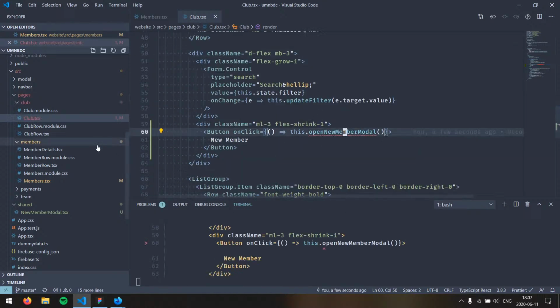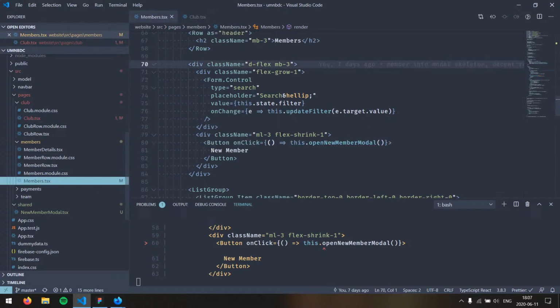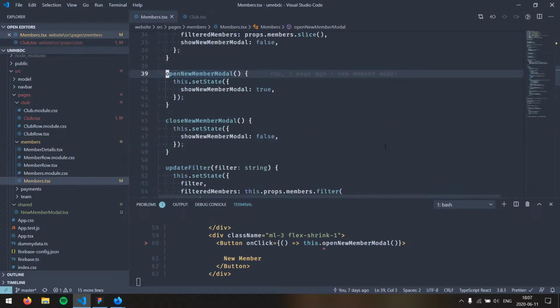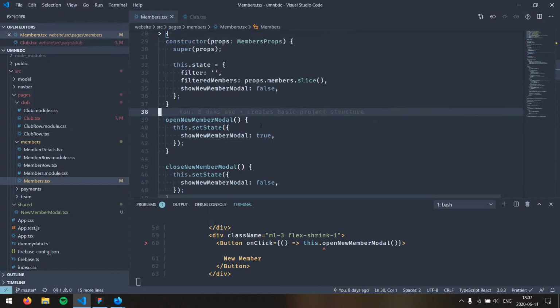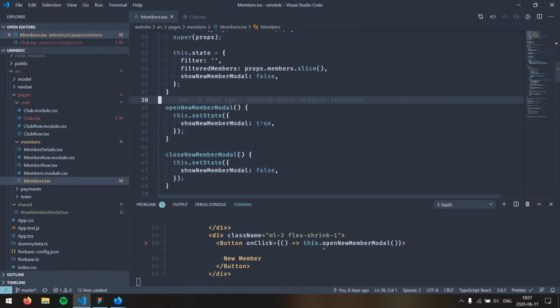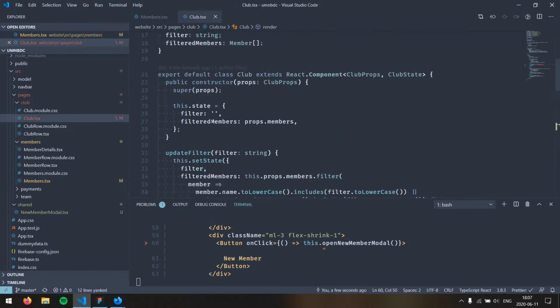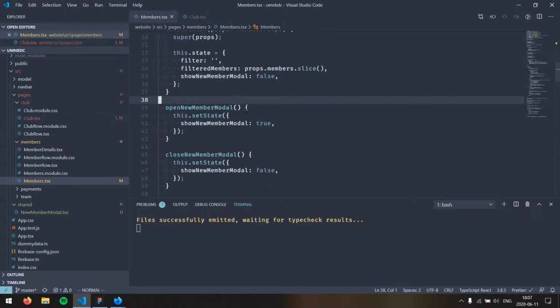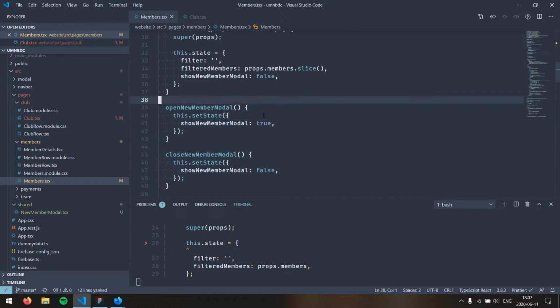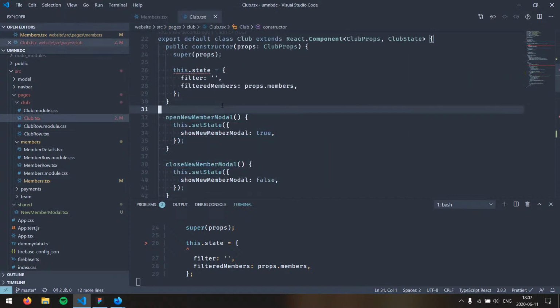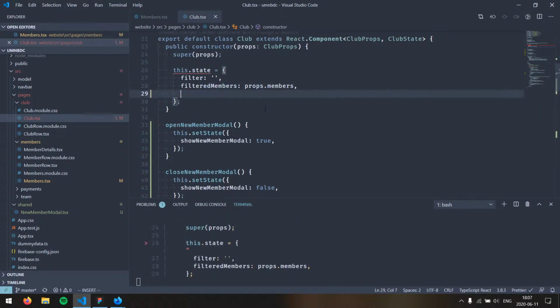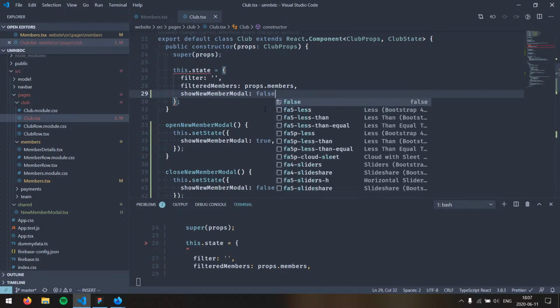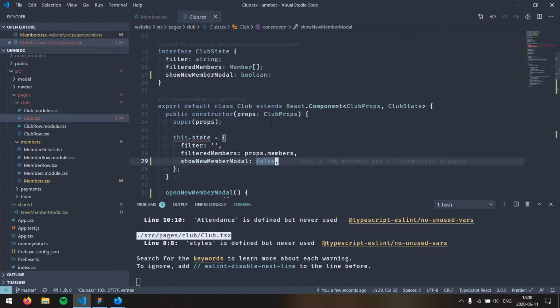Open new member modal. I wonder if we're going to want to copy that over to a shared file as well. No. Okay, so we'll just have to add show new member modal to this club state here, a boolean. I'm going to grab these. Okay, let's give it an error there. Show new member modal false, that's its initial value.